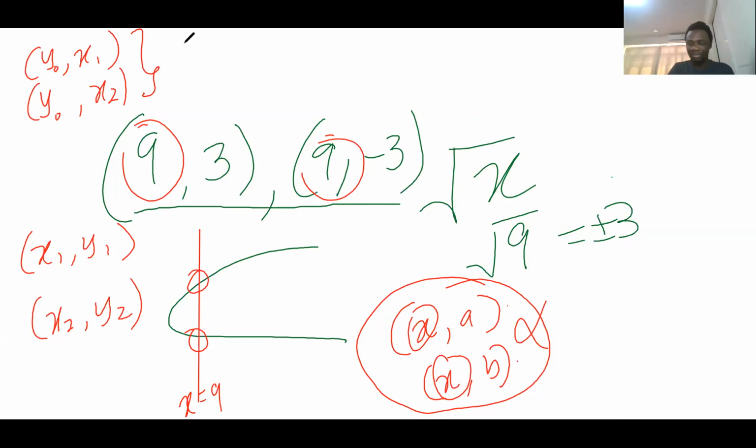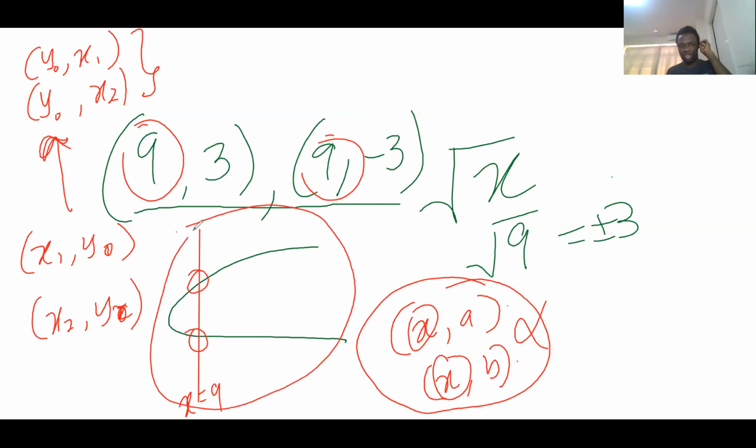Okay. So let's say the y values are y naught. These are y naught. It means if you flip them, this is what you have. It means when it is flipped, it fails the blue definition, which means it fails the vertical line test. Then that inverse does not exist because it's not a function, that's what we mean, all right? So by looking at it, you can always deduce if it has an inverse or not by checking that blue definition in terms of y this time around. So B is not. What about C?